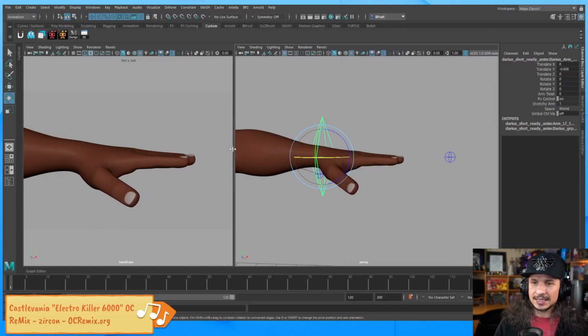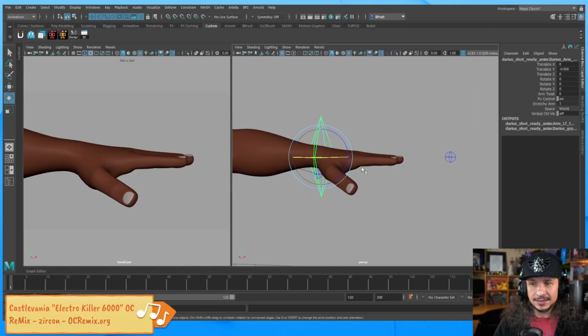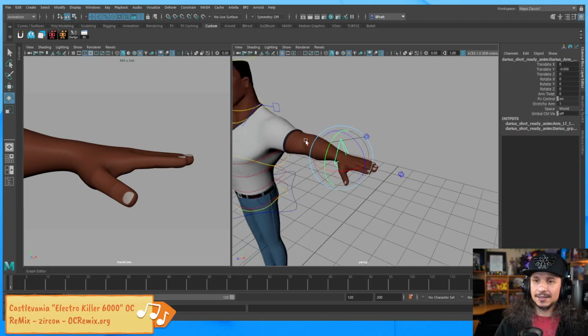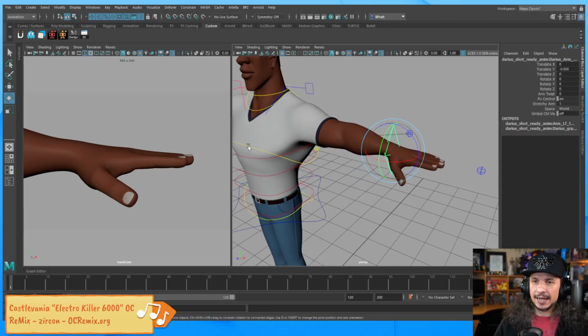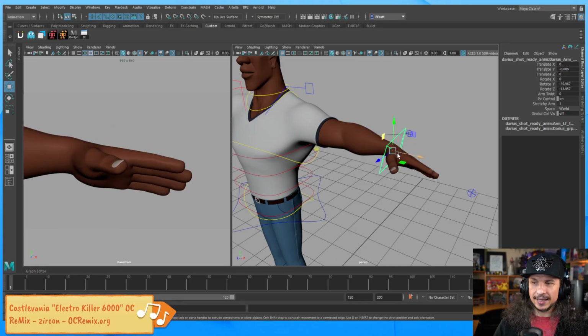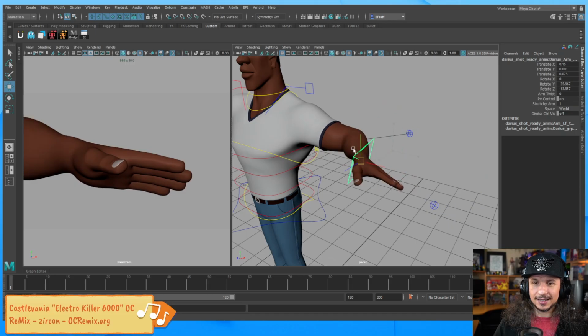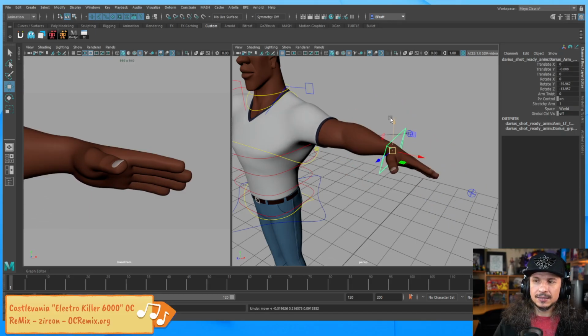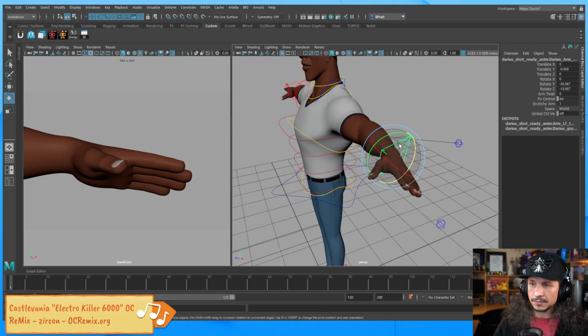So we've got our scene here. Basically, I've just got a hand right there. There's our character. And I've created a camera that we can use to look at the hand. Now the camera is actually constrained to the hand. So if I move this around, you'll see, haha, it follows along. This is just so we can more easily follow what's going on.